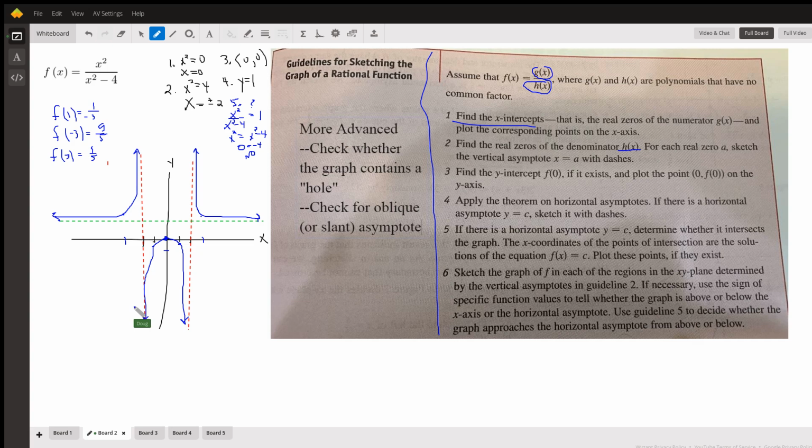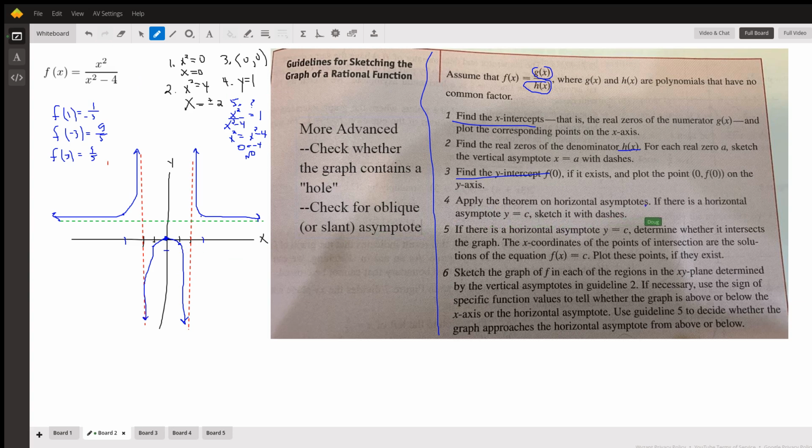And the graph of a function can never cross any of its vertical asymptotes. So we know we're going to have three branches for this curve: left of the red line, between the red lines, and to the right of the red dashed line on the right. Okay. Find the y-intercept if it exists. That means put 0 in for x. Well, we've already seen that: (0, 0).